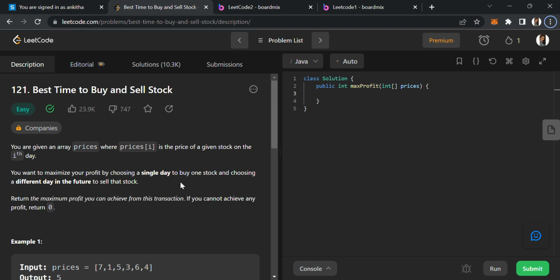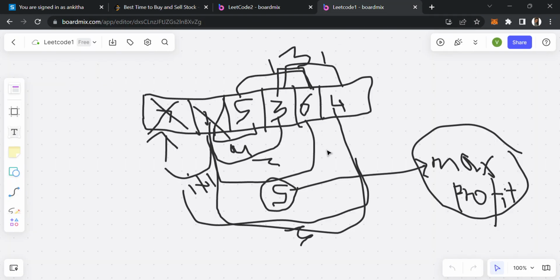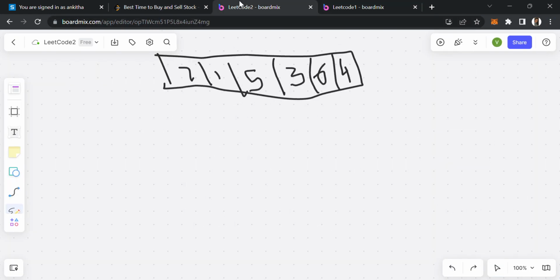So here the optimal way to solve this problem is, instead of using two for loops as we did in the other approach, we shall use only a single for loop. With a single for loop, at a time you will calculate the minimum value and the maximum profit for that. How it works, I'll tell you now. I told you minimum value and maximum profit are needed, right? So I initialize those two variables now. Maximum profit.